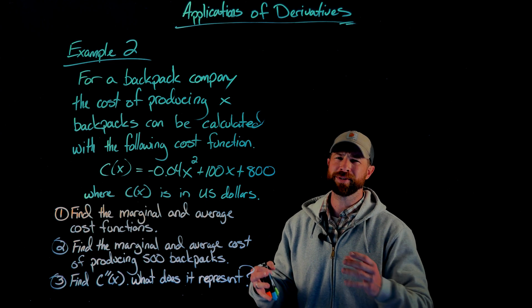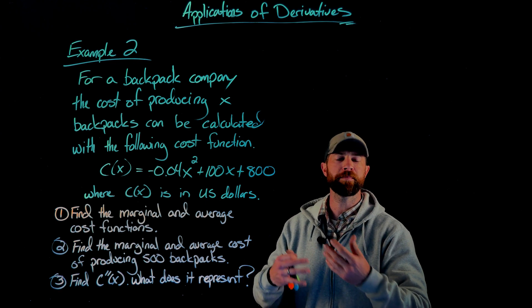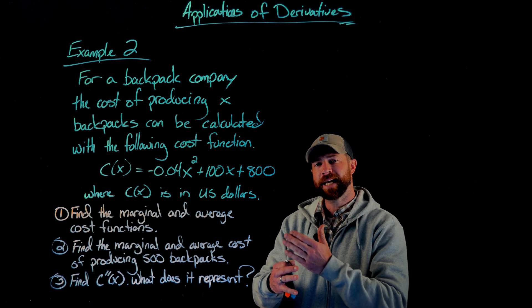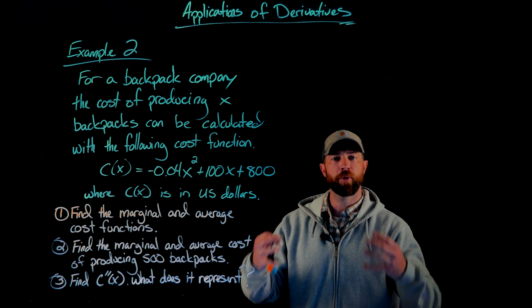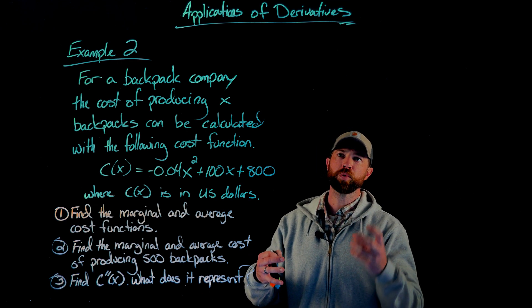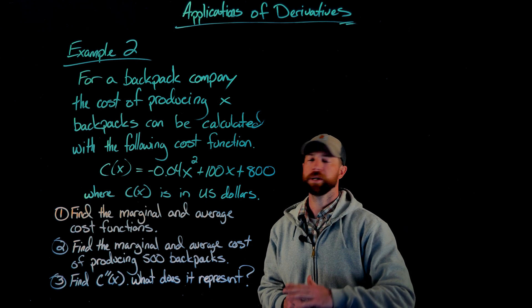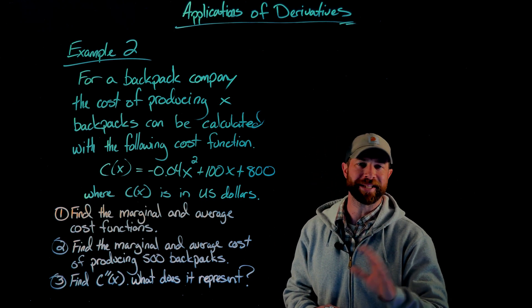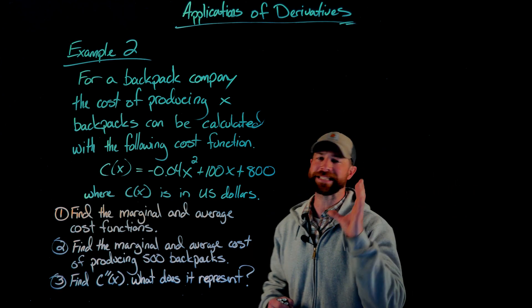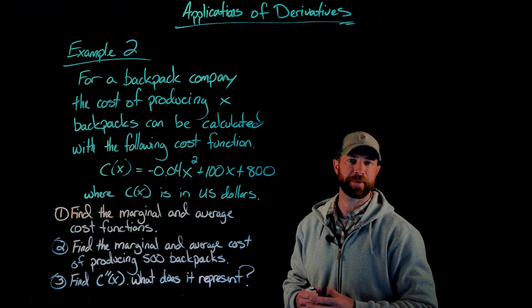But generally speaking, the big concept would be something like a company has a workforce and a big warehouse. If they had this big warehouse and just made one backpack, it wouldn't be worth their money. As they produce more backpacks per day, the actual cost of each backpack would go down. That would be the concept of economies of scale. But let's not get too deep in the weeds with that stuff. That's for an economics class.